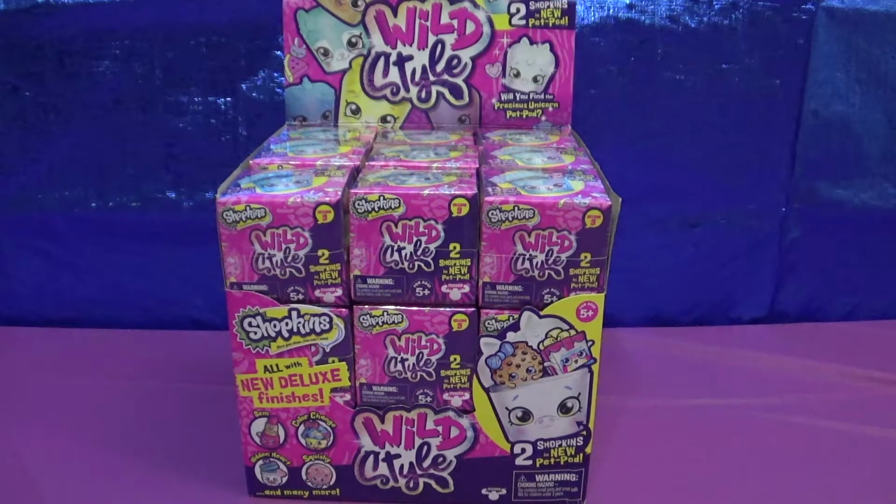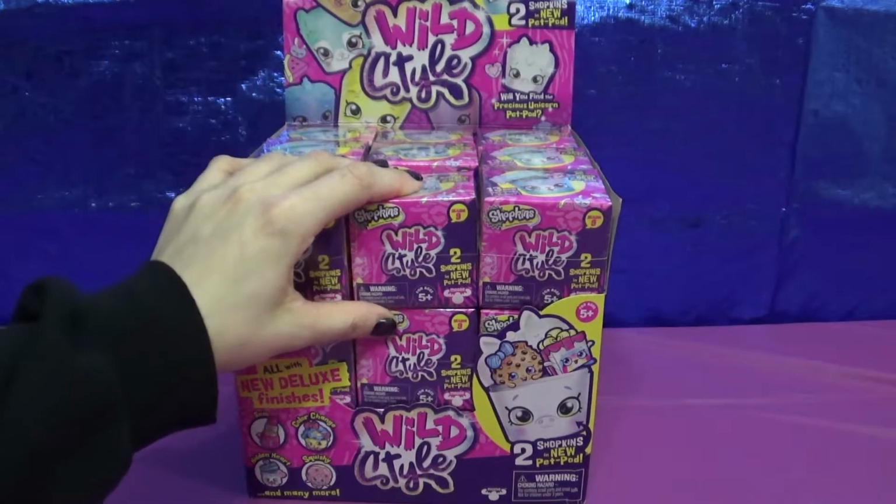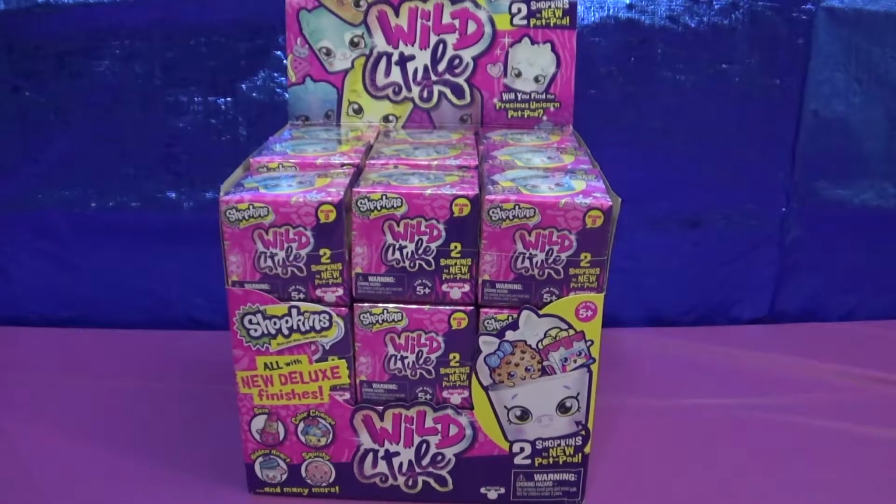Hey guys! Today, we have Shopkins Riot Style, which is really awesome. We found this box, it just got released. It's season 9, yeah. Brand new season.